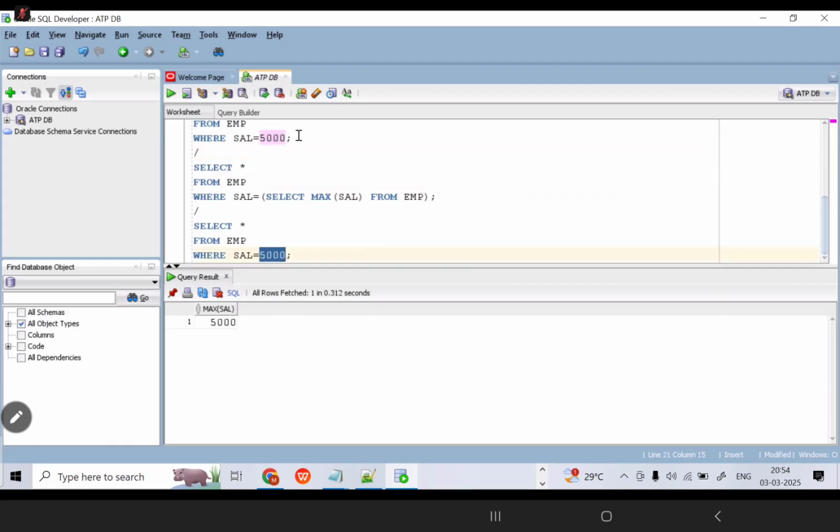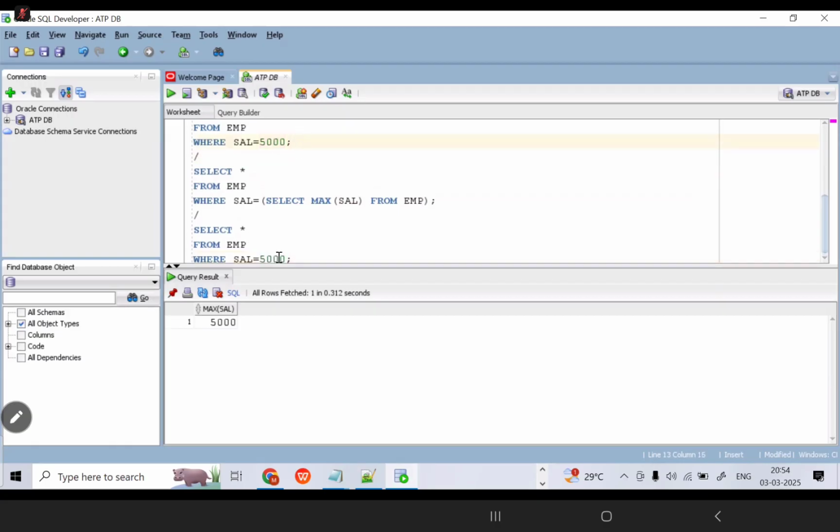But why this value? If you know the salary, then you can write the query like this. If I don't know the salary, how can you write the query? By using a subquery only. Clear up to this, all of you? Why do we want to go for subqueries? I already told you. Sometimes the query won't directly reach your requirement. For those scenarios, we will go for subqueries only.